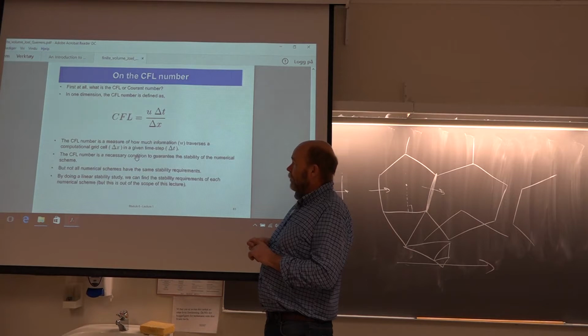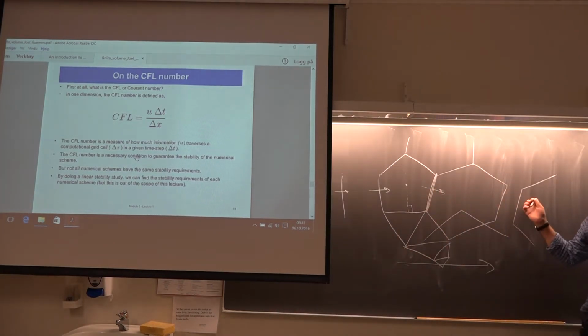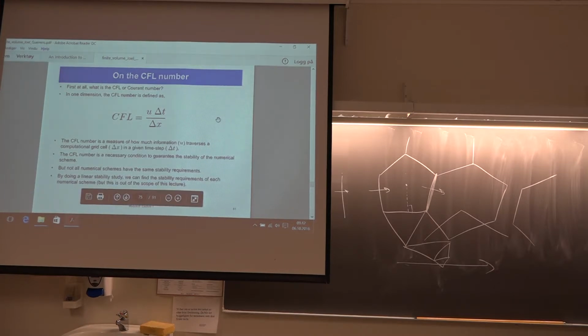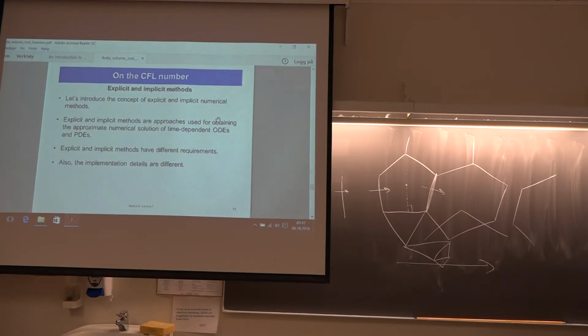You have other schemes that actually take the next cell into account, and you have schemes that are so stable that they can manage Courant numbers bigger than 1. It doesn't give you a good answer, but it can still handle it. So normally, in general, I would say a Courant or CFL number of 1 or smaller.